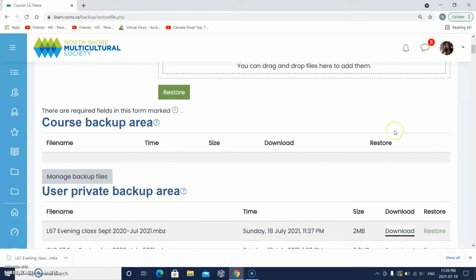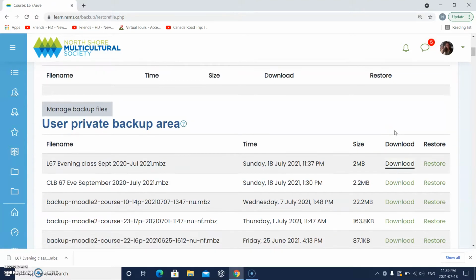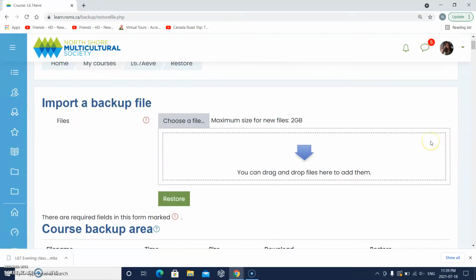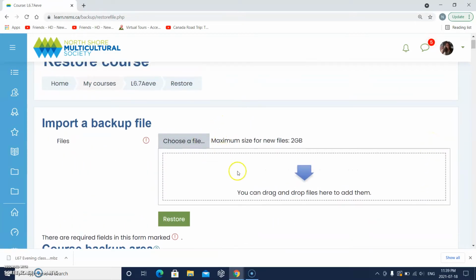Now remember, please don't restore it into your existing course, because then you'll have double copies of everything and that'll be really difficult to manually delete. Or you can upload it from your computer and restore it this way. But that is how you back up your Moodle course.